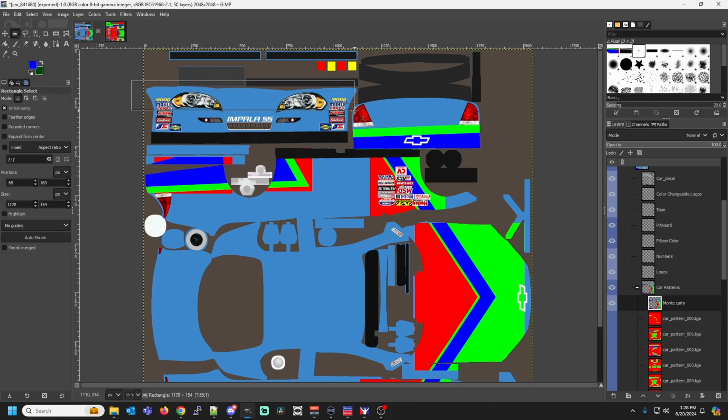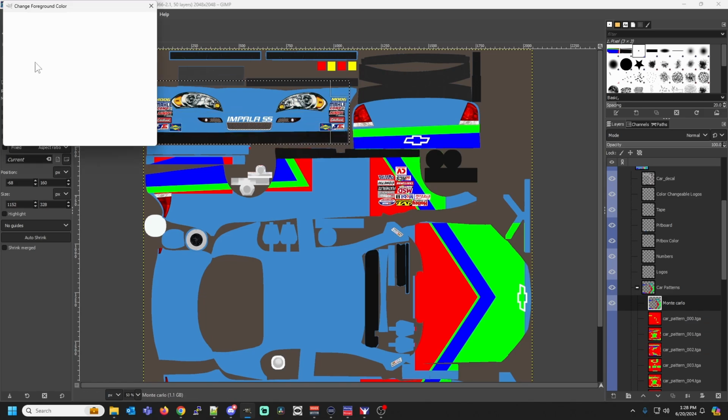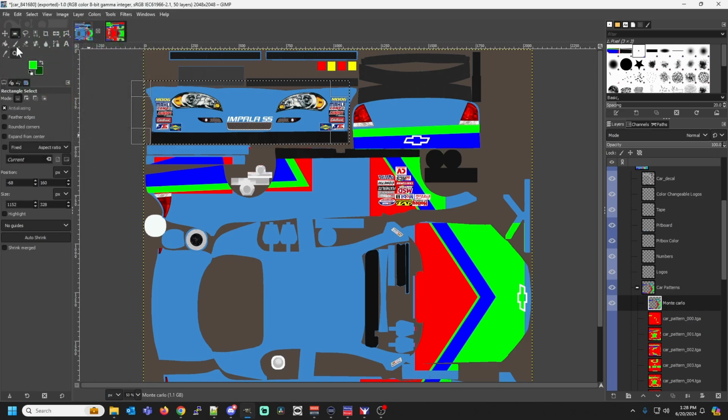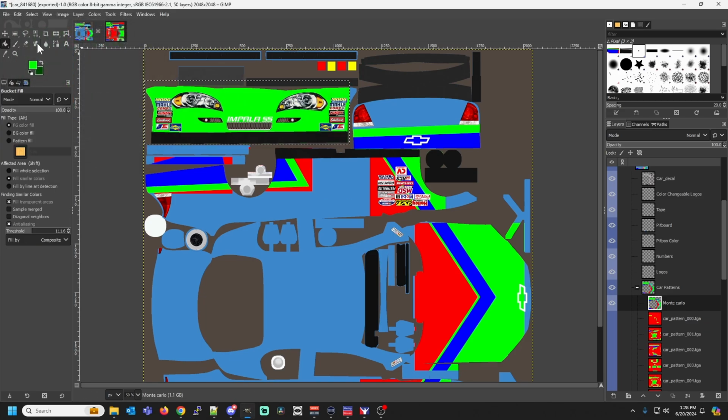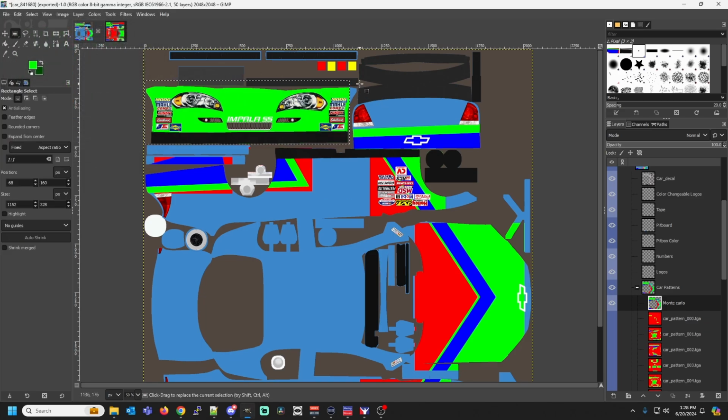Grab the whole bumper first. And we're going to go ahead and make the bumper green. We know that the nose is going to be green. This last little chunk.